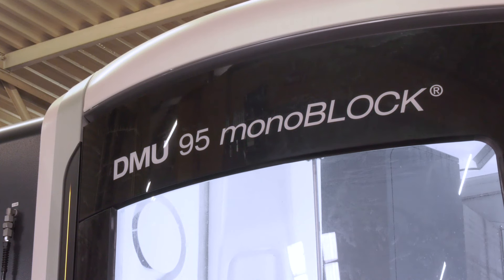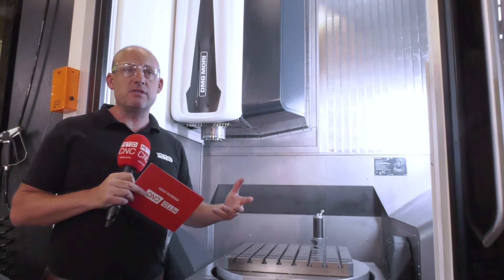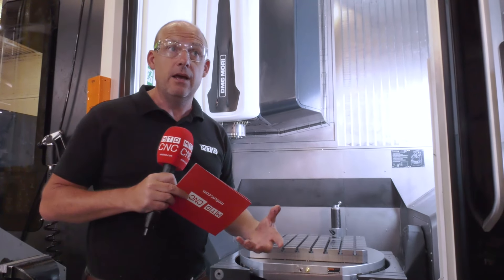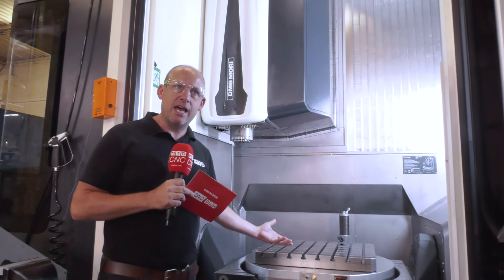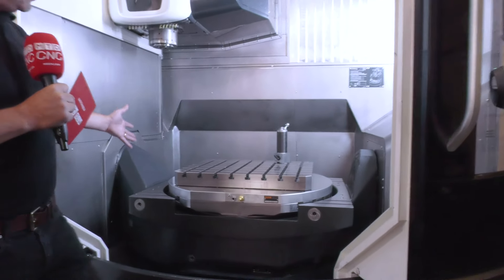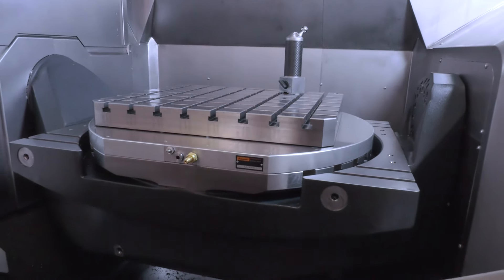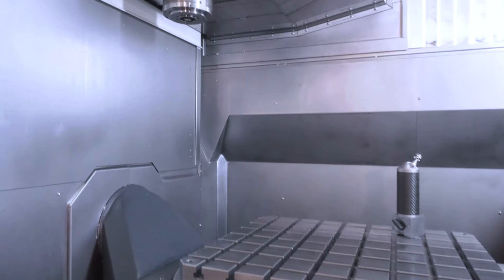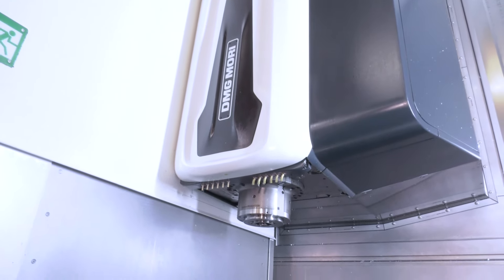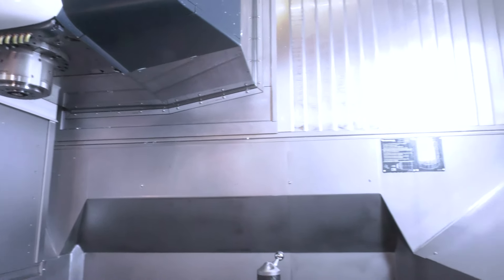Obviously, evidence suggests that they do this very, very well. When you come into a machine like this, what this customer would have been after is firstly a machine that's capable of doing the work going through here — big, heavy. You can get a thousand kilos on this table, and principally, because you've got support either side on this trunnion type, it means you've got a very, very stable construction, which is what the monoblock is. If you're looking to chase tight tolerances, machine heavier and harder materials, titaniums and things like that, give yourself flexibility — then this monoblock is built for that.